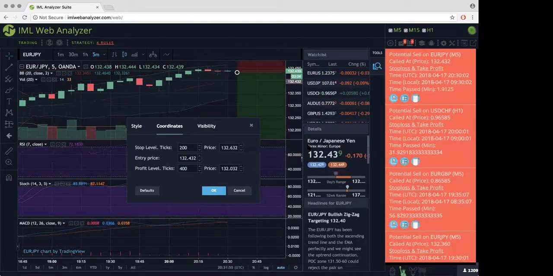Go into the market and go into market execution, okay? So Euro JPY, my stop loss will be 1.32632, and my take profit will be 1.332. And this is a sell. So go into that trade and see what it does. Leave that trade running, let it do its work.